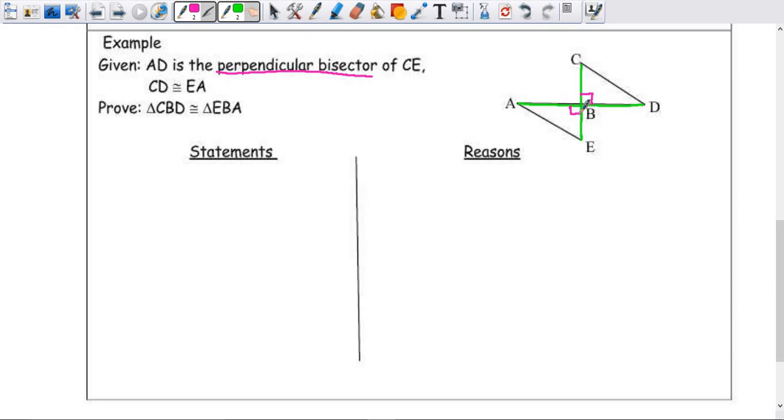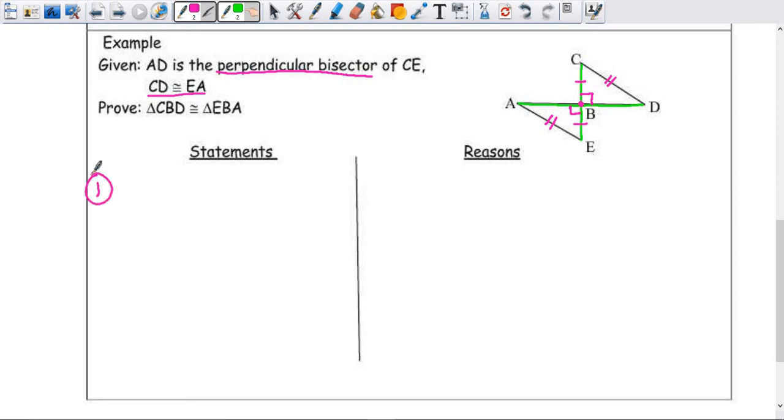All right. And then we have that they are bisectors as well. So that means I've got AD is the perpendicular bisector of CE. So actually it's only going to bisect CE. So I can also say that at this point right here where they intersected, it split it in half into two congruent pieces. And then another given statement to us was that CD is congruent to EA. So I've got that congruency marking there.